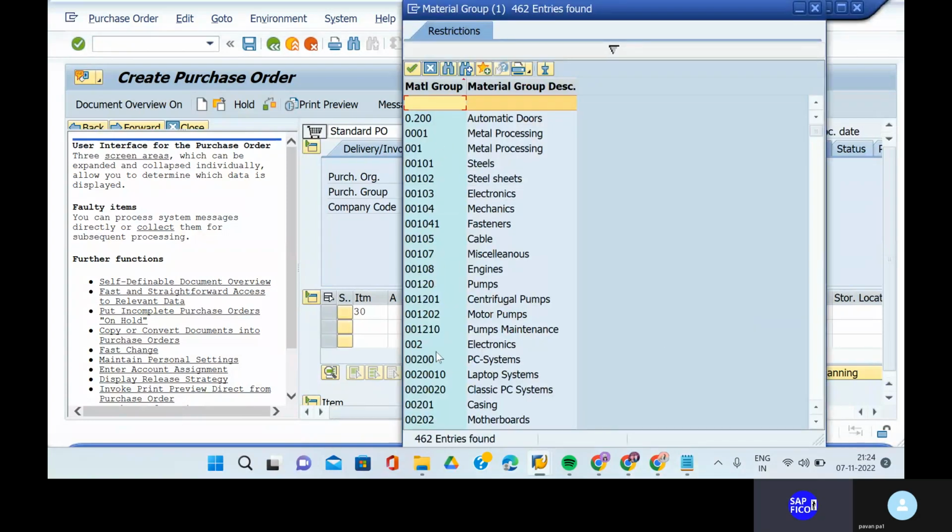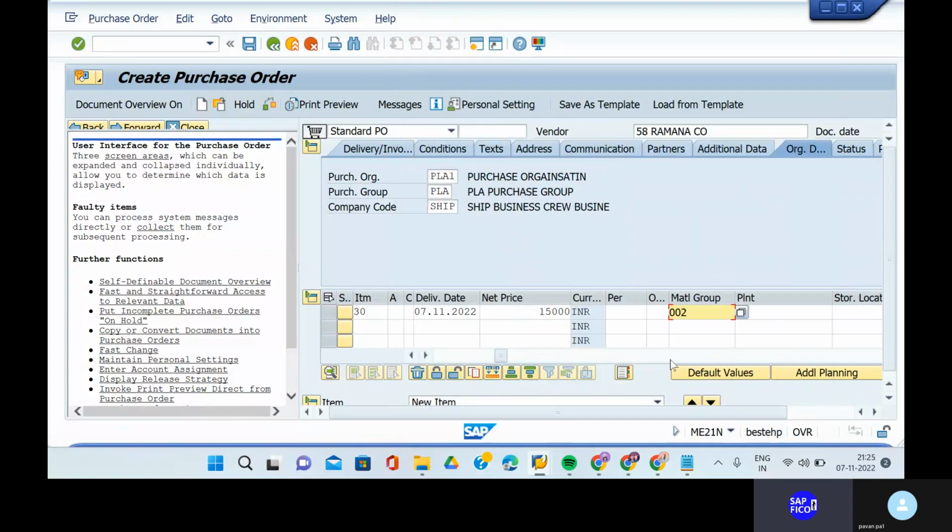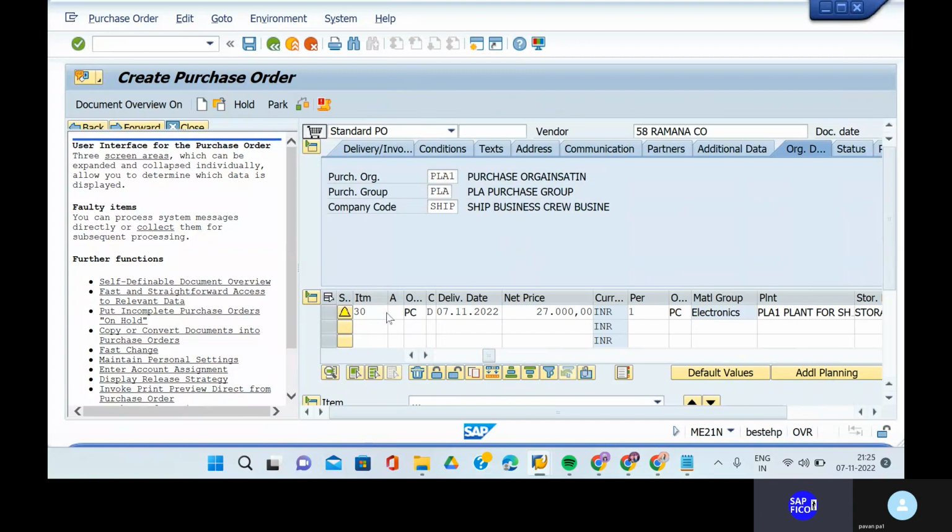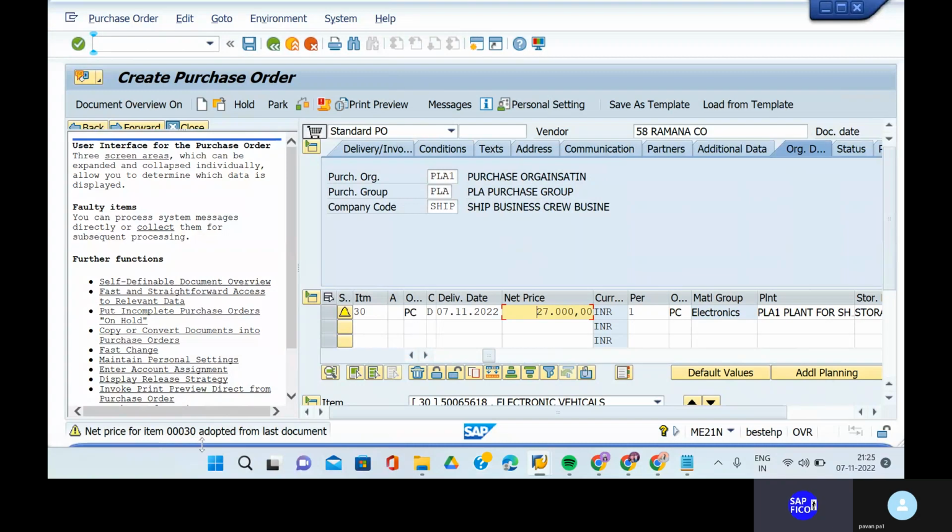Okay, go to the drop down option and see the things, that is electronics and all. See if it is automatic door, material processing, different types of electronics mechanisms and all, you can give it, or else you can give electronics, or else you can give miscellaneous. Okay, right, nice. So take electronics, continue this one, and give the plant location and the storage location also. Okay, so all these things are not mandatory, I think. Can you click on enter? So it is taking net price as 27,000. Can you make it 23,000? All right, so now the error has gone, right?